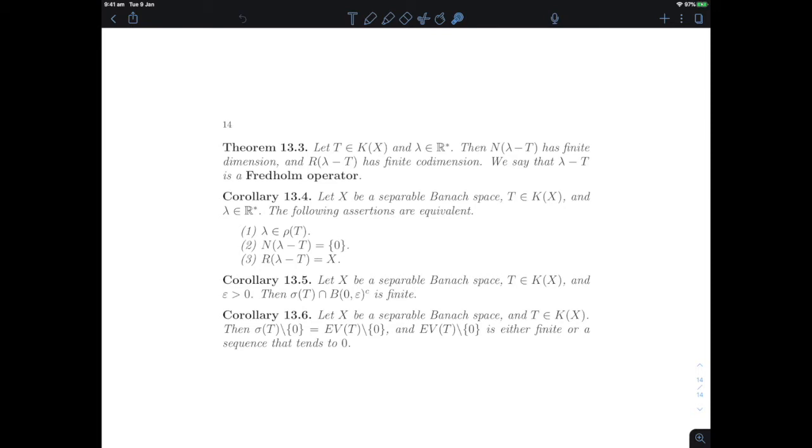Now, before I do so, I can't resist just hinting at the fact that this theorem is not just a way to get this nice spectral theory for our course. It is also the starting point of what's called Fredholm theory that studies the index of an operator. That is to say, the number that you get from subtracting the codimension of the range from the dimension of the null space. Now, that number carries a lot of information.